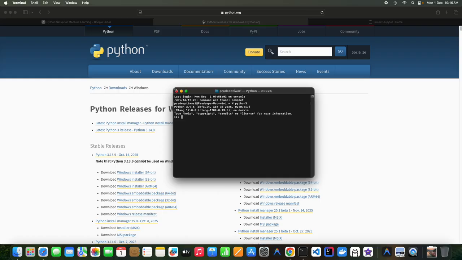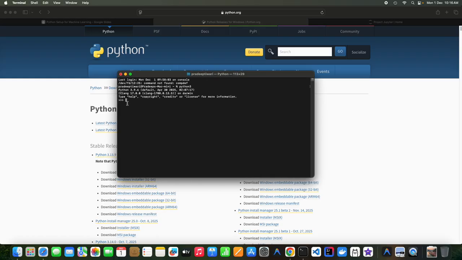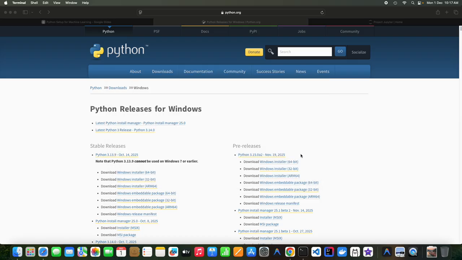After pressing this command, if you see this here, I'm going to write some very simple Python syntax, just print. So now you can see that it printed hello world. And you can check which version of Python is installed on your machine. So this is the first step, and after verifying that Python has been installed, we can go ahead.